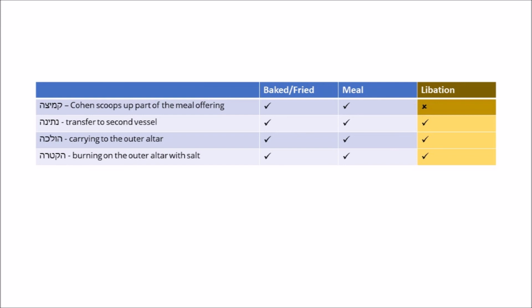Along with the meal offering, as it was being burnt on the mizbeach, on the altar, a libation would be poured of wine, good old power number 10 or whatever it is they had. This would only be, though, for the voluntary meal offerings that we've said, and for an olah or for a shalomim, not for a chatas. It wasn't really appropriate for wine to be poured when someone's fallen short of expectations.